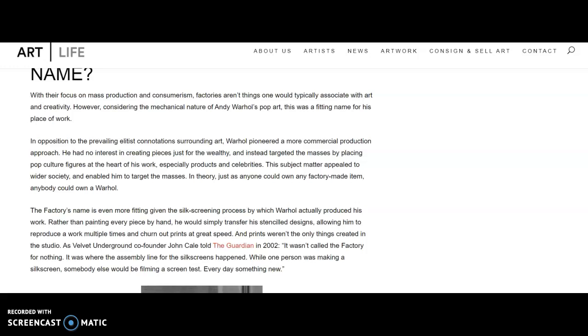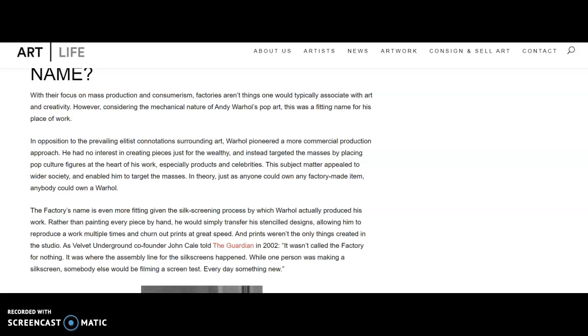It says, with their focus on mass production and consumerism, factories aren't things one would typically associate with art and creativity. However, considering the mechanical nature of Andy Warhol's pop art, this was a fitting name for his place of work. In opposition to the prevailing elitist connotations surrounding art, Warhol pioneered a more commercial production approach.